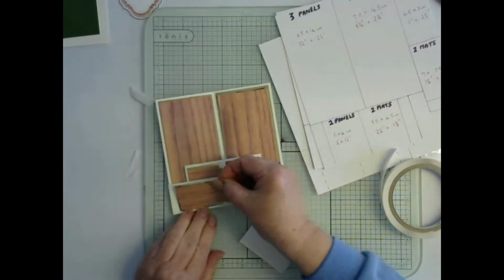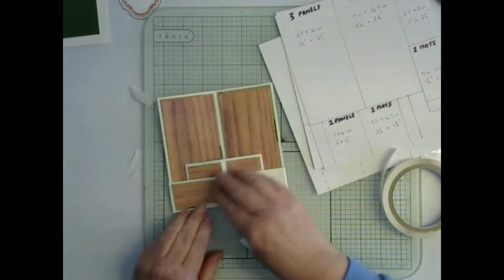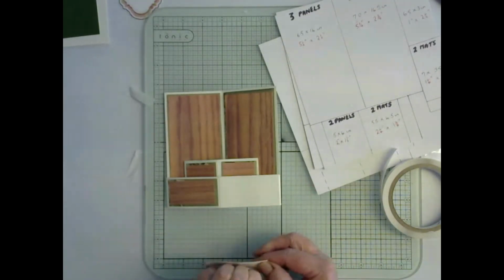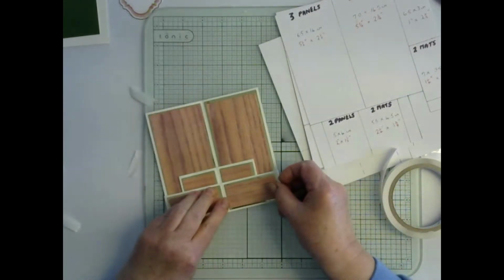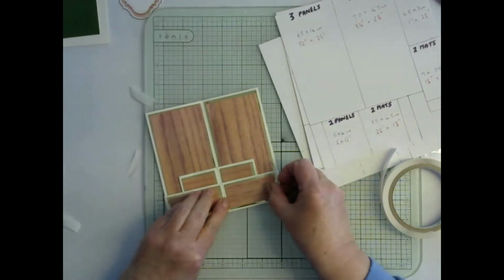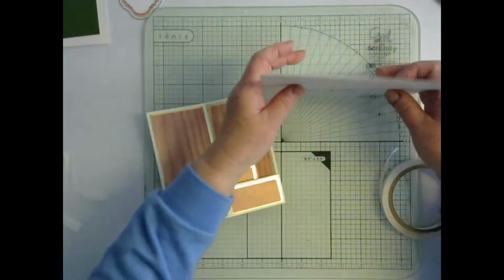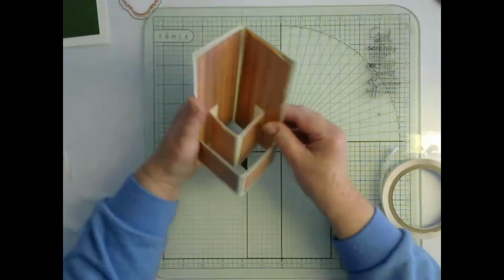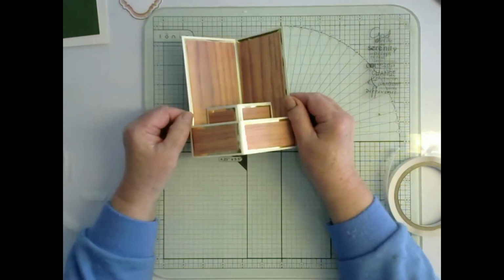First one. So place that centered on there. Next one. Centered on there. So I'm going to put those out to one side now because we've finished measuring. There is our balcony card, all ready for decoration.